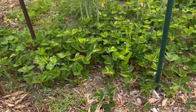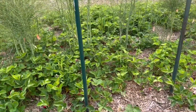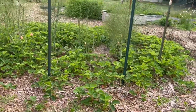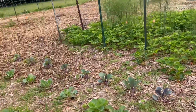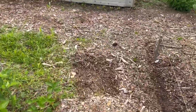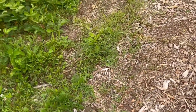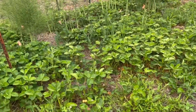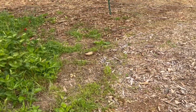Oh my goodness, look at all the strawberries, guys. What we have planted in the middle is our asparagus that we're letting go to seed. Asparagus and strawberries make good companion planting. There's another spot for marigolds that I have, and eventually this needs to be weeded really badly. Eventually we're going to have big logs that encase our strawberry patch, because it will take over your garden. This whole thing would become a strawberry patch if we let it.